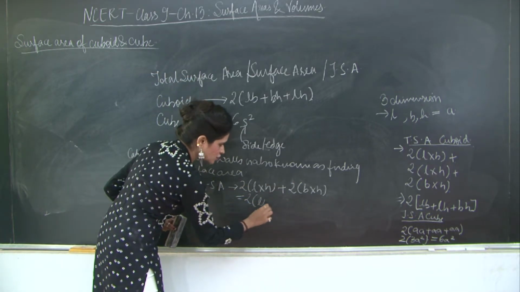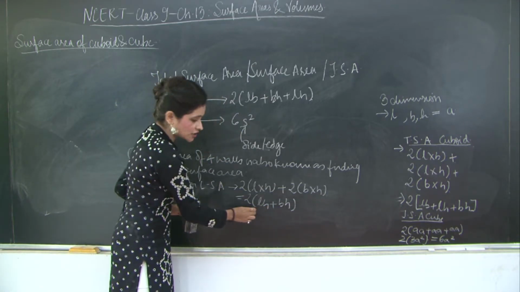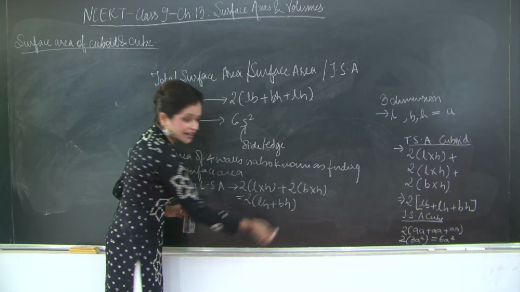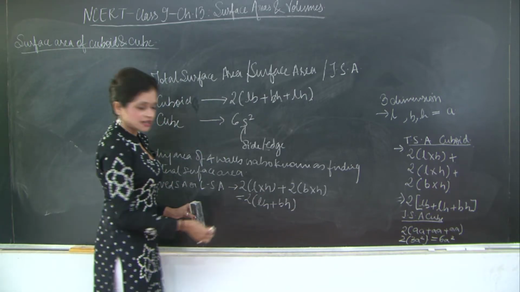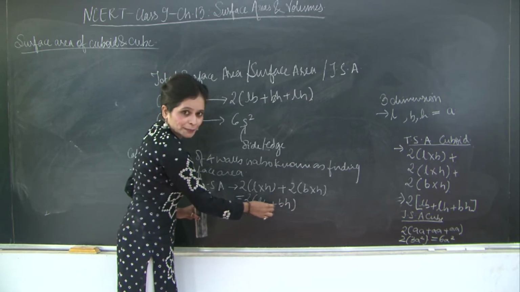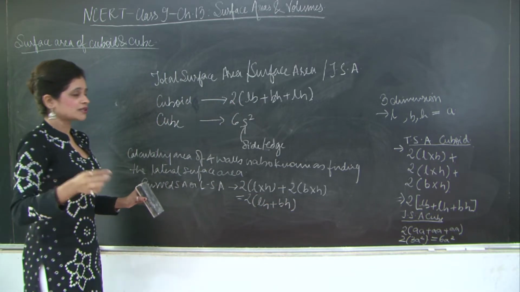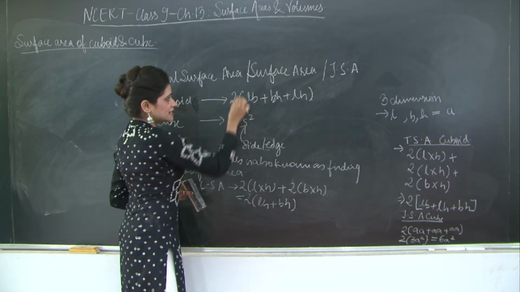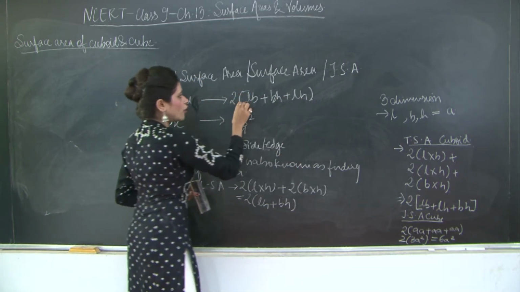2 times LH plus BH. So finding the lateral surface area, the length and breadth together won't count. Length will come with height and breadth will come with height. And the curved surface area or the lateral surface area of the 4 walls is 2(LH plus BH). So please note 2 is outside, you have LH plus BH inside. Similarly, you have 2 outside over here. Many a time students get confused with 2LB as one single entity plus BH plus LH, which is wrong. The 2 is always outside, then you have the rule of BODMAS.